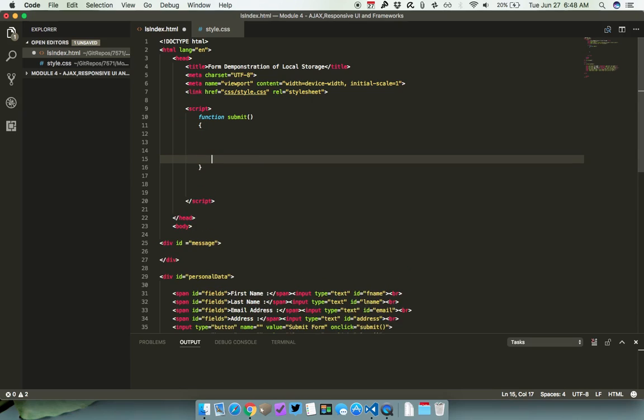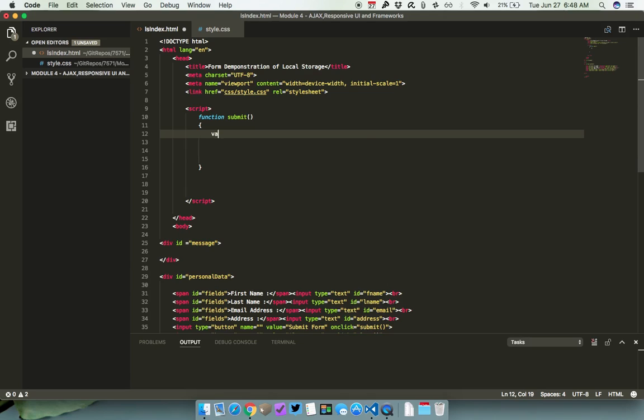Now this function is going to do a couple of different things. First of all, it's got to take all the inputs, all the data from the input fields. And so I can use another function. Instead of using getElementById, I can use the getElementsByTagName function, and I can give it the input tag as an input.